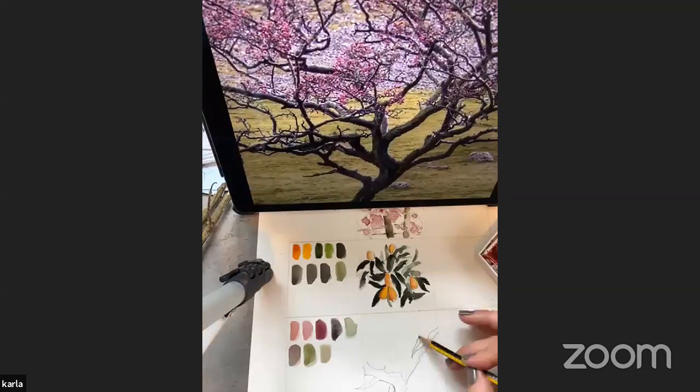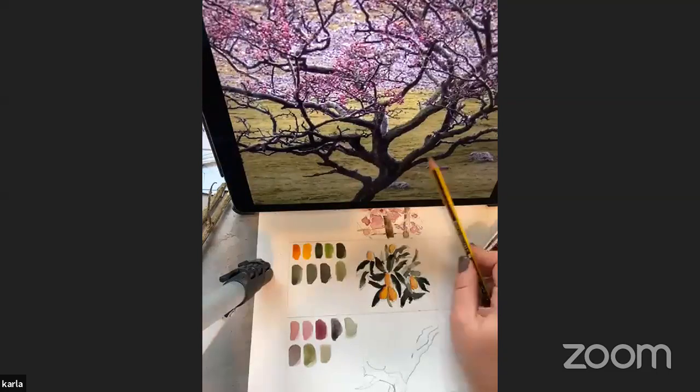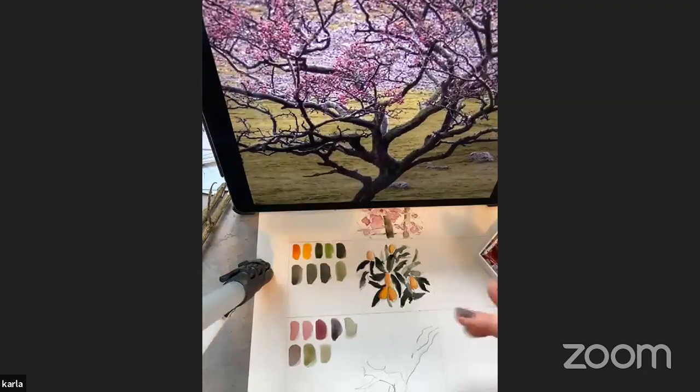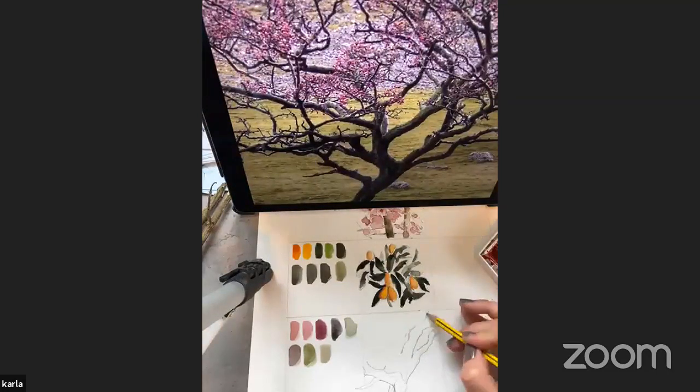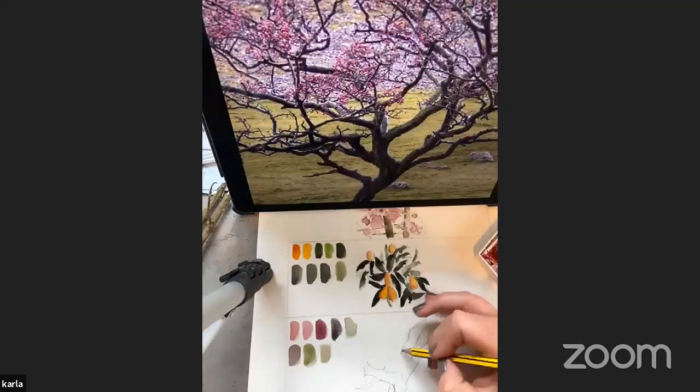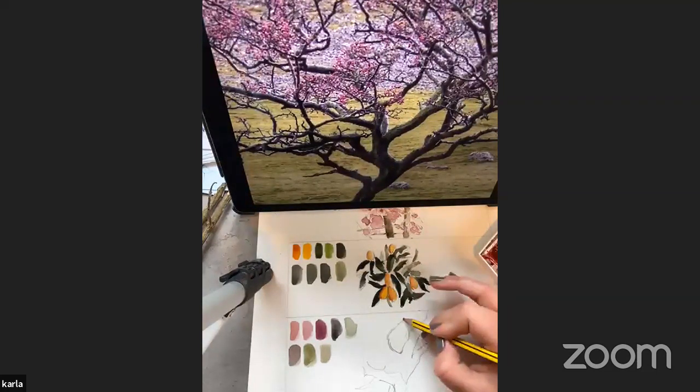Think of that negative space too. So this space here, how accurate is that? And does that look right? It's a good way to correct some of your work. And I think that's all art is, backwards and forwards, correcting things, changing things around, experimenting. I think it's a really resilient hobby.